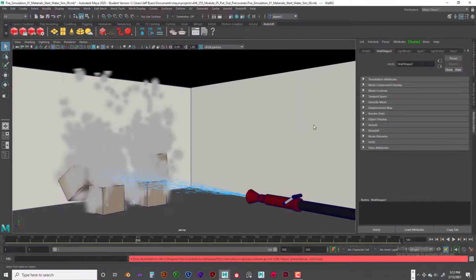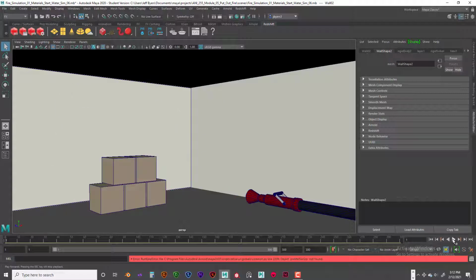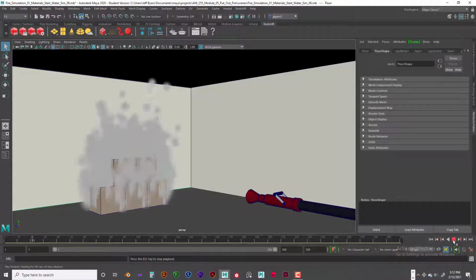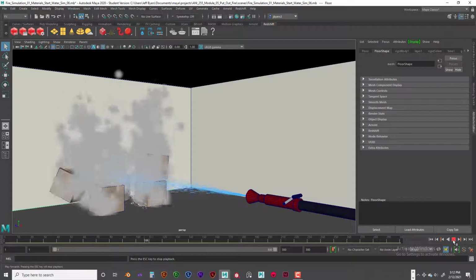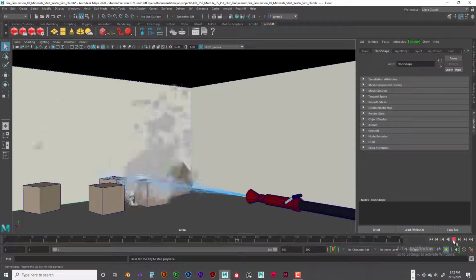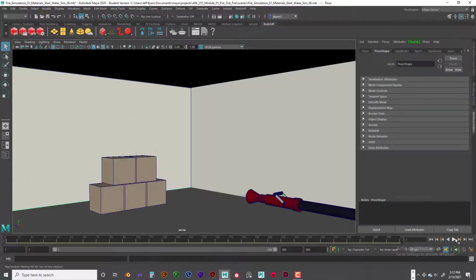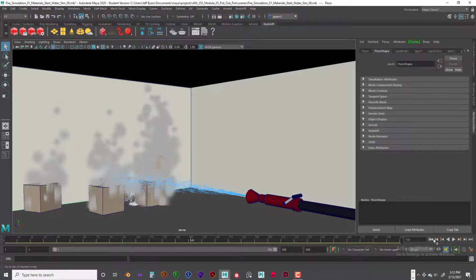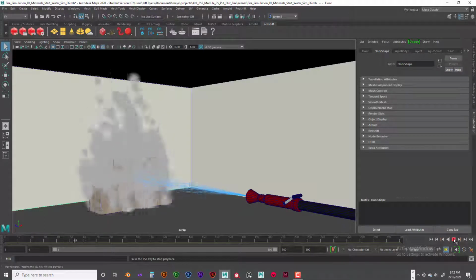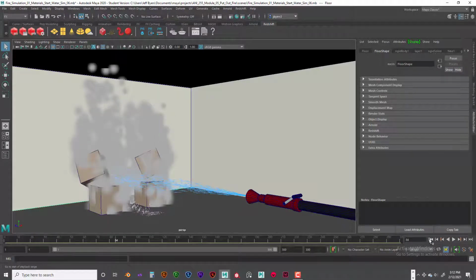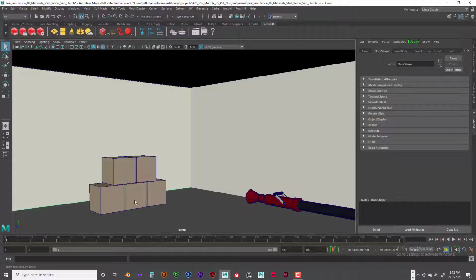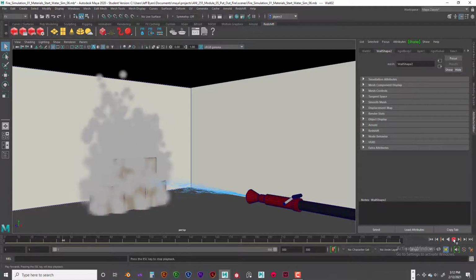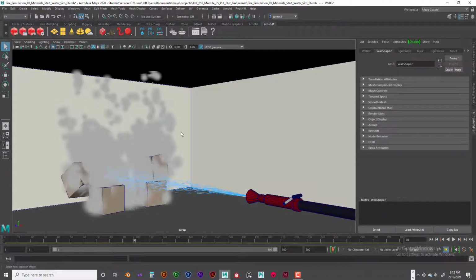So hardware render. And you can batch render that if you want to. But I'm only asking for a play blast. We're not really getting into rendering just yet. I might do that on the last ones. Right now we're just having fun with this. It seems like a lot of stuff we did, and it is. So the idea is to be able to do this in your real production pieces, and it'll add a lot of dimension to your scenes.